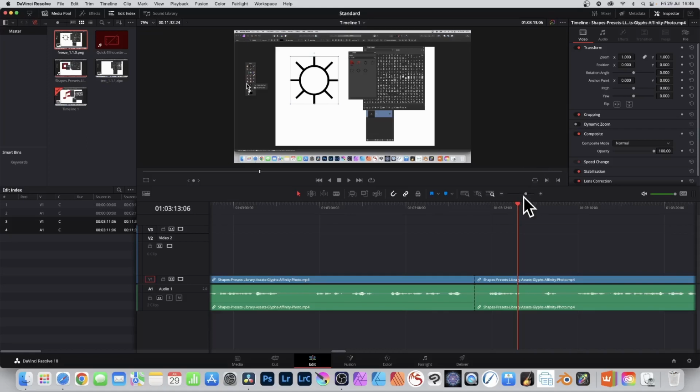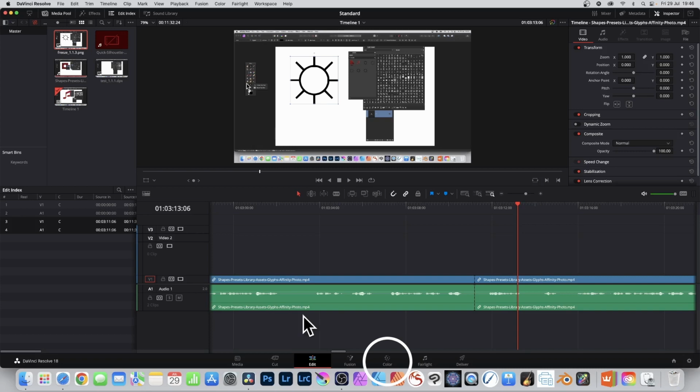How to create a freeze frame or screen capture in DaVinci Resolve. You've got your video playhead here. I'm just going to try and freeze frame this. You'd think it would be easy in the edit section. Well, you can sort of cut it, you can create clips and all those sort of things.